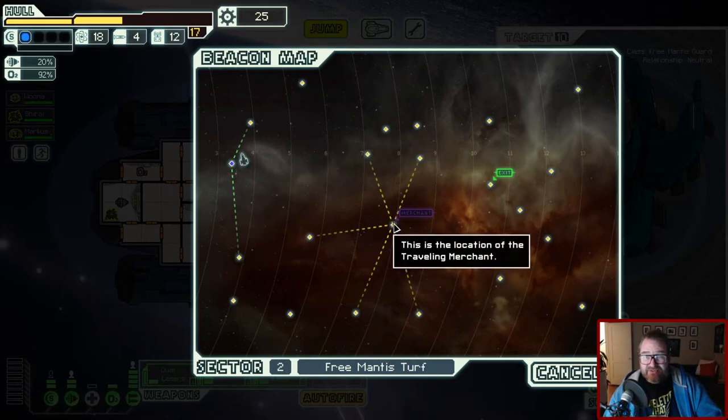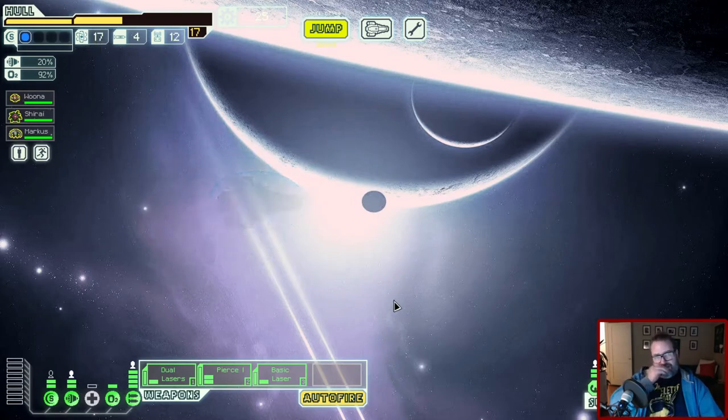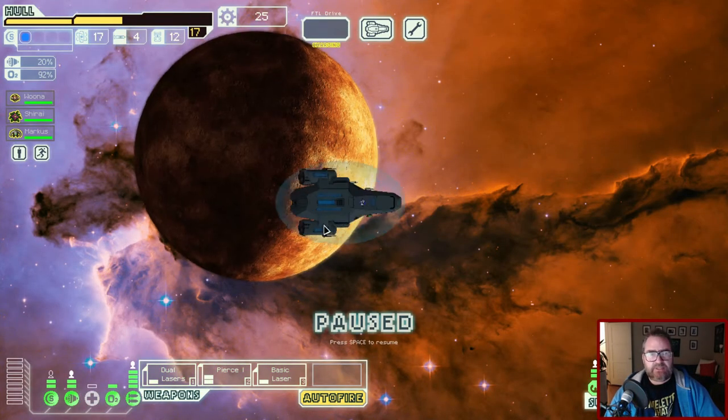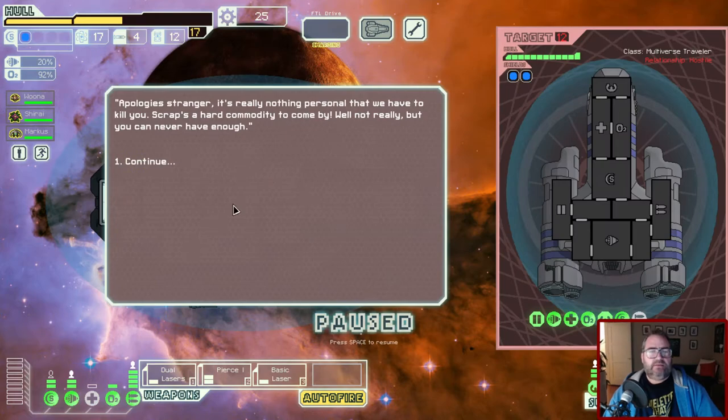Secret location? Is there a secret location here that we don't know about? I didn't really understand that bit about the secret locations. I don't really know what that meant. Ordinary beacon scan show a particularly large slip tunnel opening nearby. What's a slip tunnel? Someone with an MV drive is jumping in nearby. Multiverse drive. Okay.